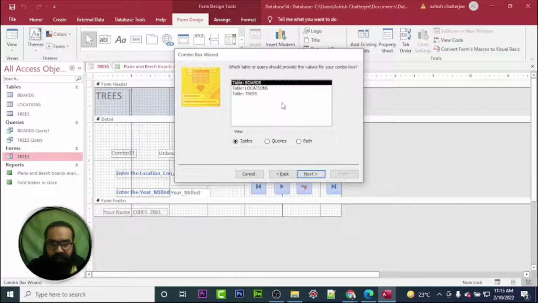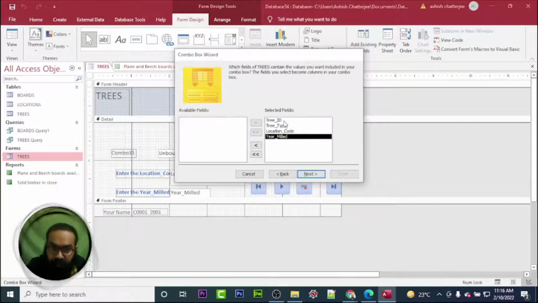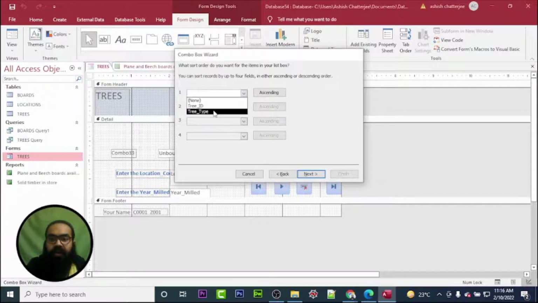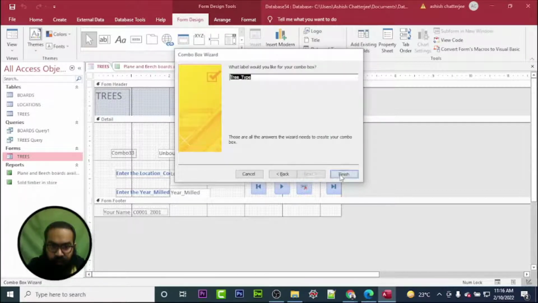As you can see on my screen, we have the 3 tables. As we checked in the previous video, we already imported all these 3 tables into our Access database. So let's take our tree table and then click next. You have the tree type here, which we can keep as a drop down, or you can say combo box format. Take all these values if you want all of them in the combo box. If you don't want that, then take only the one value, the tree type, then click next. Then set the order by tree type. Once it is set as ascending order, click next, and you can see all the tree types appearing in that order, right? Now click next once again and click finish.